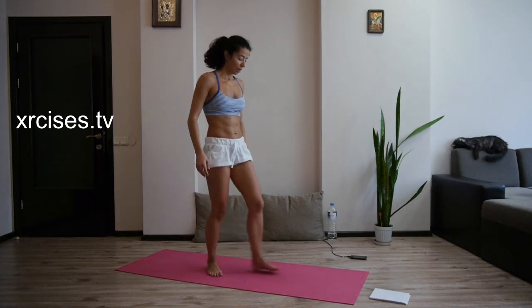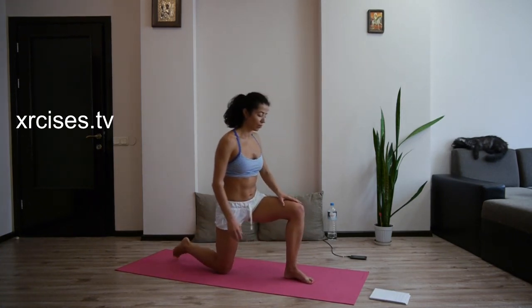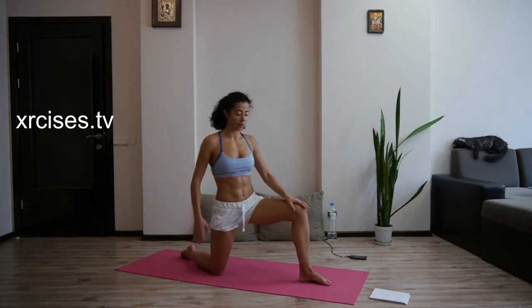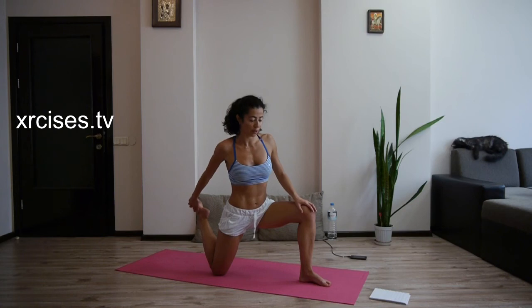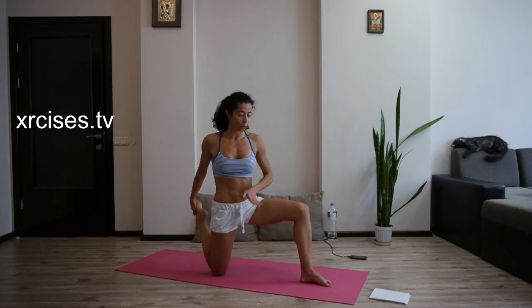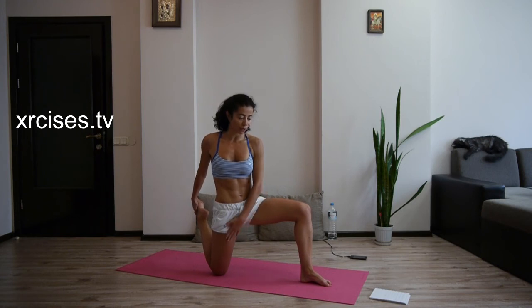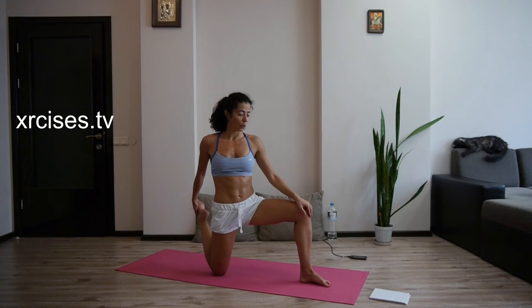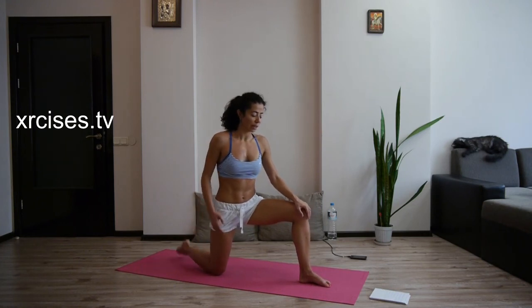Okay, now one knee on the floor. We stretch the front thigh. Now grab your feet and push it towards buttocks. Now push your hips forward and you must feel stretch in front thigh. Now release.